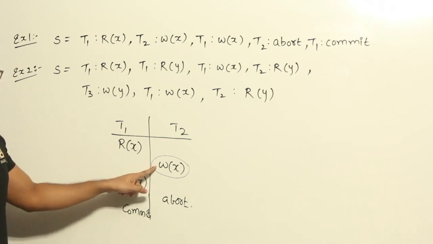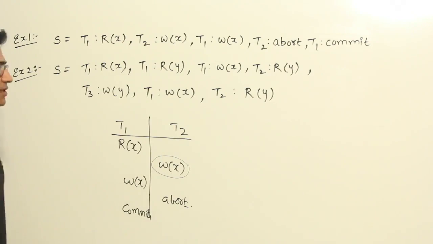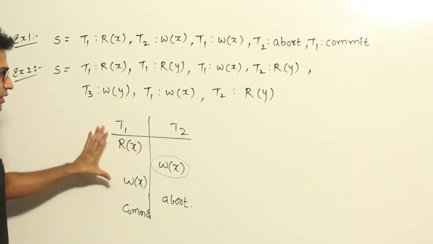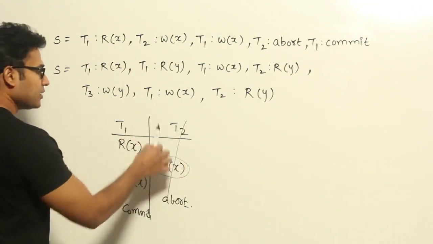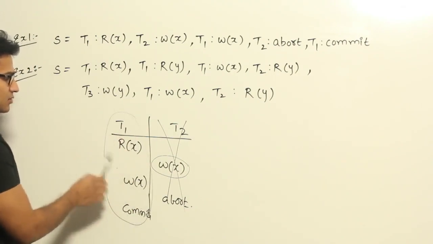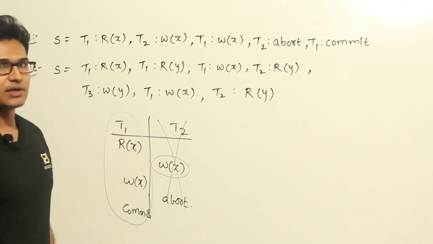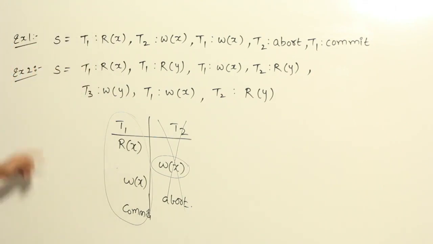Now by having this write action here, the final value of x doesn't depend on T2, which means even if T2 wouldn't have executed according to this schedule, nothing would have happened. Therefore you can simply delete T2 because it is not required, and you can assume that there is only one transaction, and since there is only one transaction, it is conflict serializable as well as view serializable. Right. Okay, now the next one is example 2.